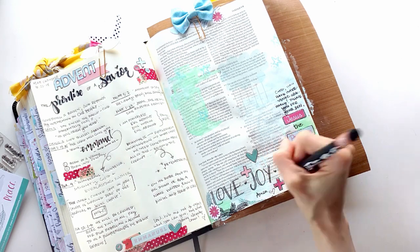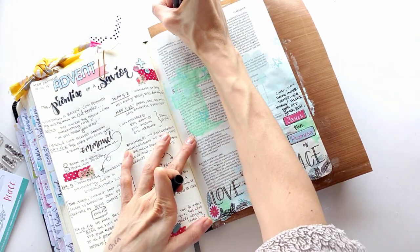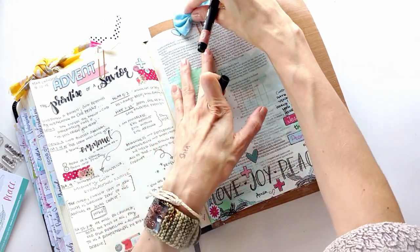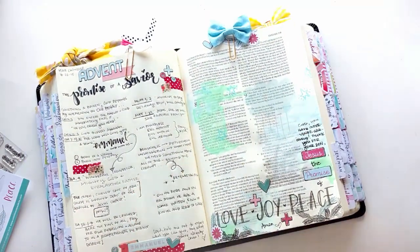It's on its way. Jesus will come again, and he's coming as our King, the King of Kings and Lord of Lords, and the government will be upon his shoulders, and we will live in peace and complete harmony.